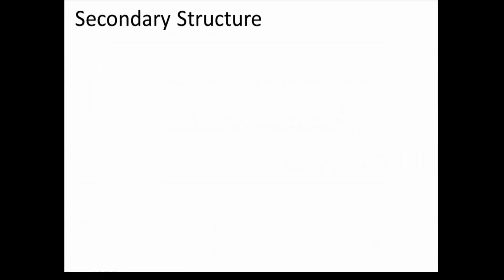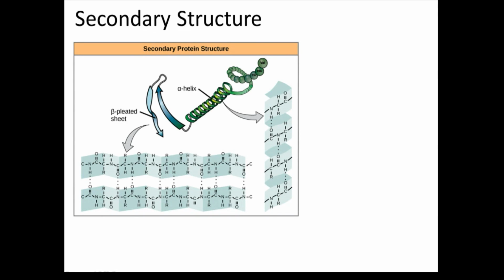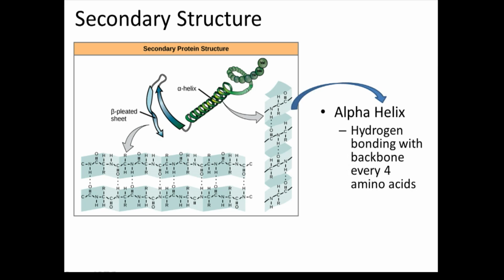Once we have the primary structure, then we move to the secondary structure. This is how the amino and carboxylic ends of the amino acids interact by hydrogen bonding. Notice the NCC pattern of the amino acid's backbone. There are two kinds of secondary structure. You can form an alpha helix. This is with every 4 amino acids hydrogen bonding together, and this will form this spiral-based structure.